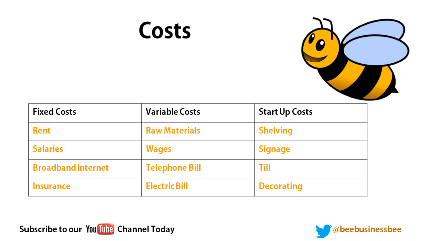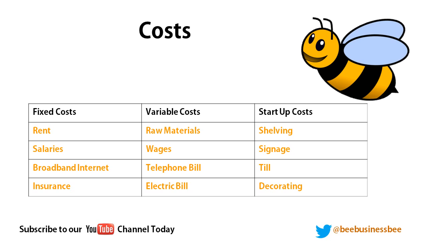Okay, in your booklet you've got an example table which is blank at the moment. You may want to fill these in. So these are different types of costs that exist. So let's get fixed costs. Remember, these don't change with output. So rent, you pay all year the same amount of money throughout the year. It's a fixed cost. Salary, it's a fixed amount of money you earn from doing your job, so it's paid by the year. Broadband internet, you normally pay a fixed amount. Insurance, again, that tends to be fixed. You pay it up front at the start of a year.